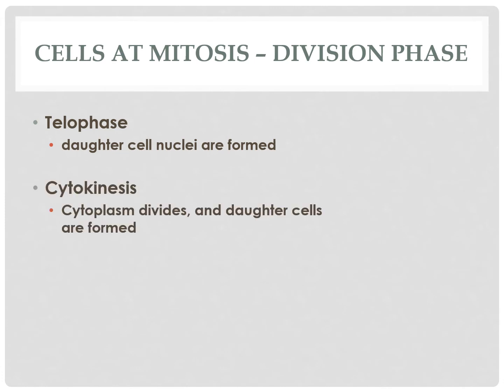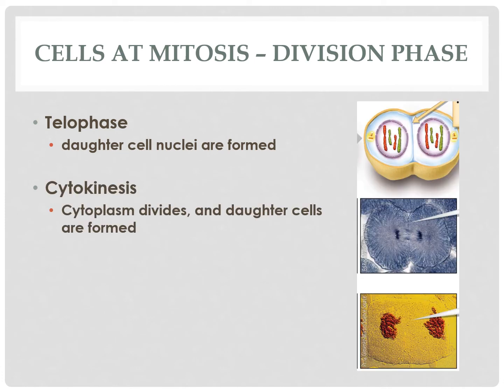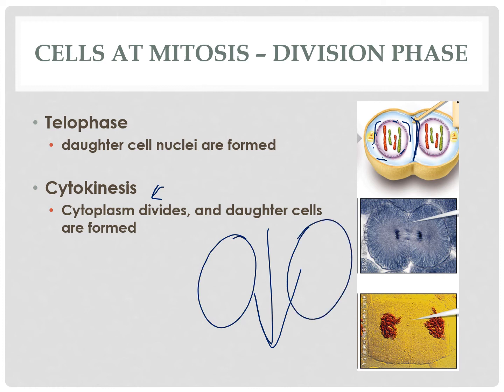Last phase of mitosis is called telophase. This is where our daughter cell nuclei are formed. So you can see our nuclei forming here. They're still pretty loose. It's not fully formed, but for the most part, we've got them going on here. And you can see that it looks like it's just about to divide, but it's not quite there. That's going to happen in the very last step of cell division, which is cytokinesis. That's where we're just chopping it straight in half. Our cytoplasm's dividing, and then we're going to end up with two daughter cells. Okay.